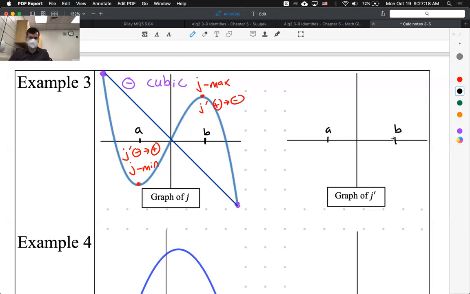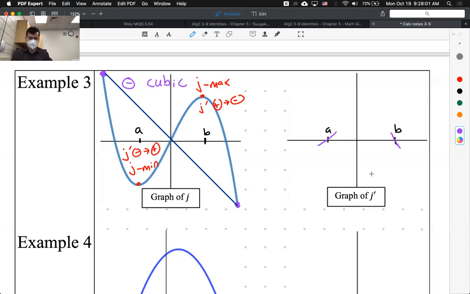So on a graph of J prime, what is J prime, Teflon? Is it height, slope, or concavity? Height. Okay, so you're saying that over here at the coordinate A should have a height that goes from a negative to a positive. So I'm going to go ahead and sketch that. That's all I know. I'm going to sketch in the graph later. And then what should I sketch at B, Teflon? Yeah, a positive to a negative. So something that starts up and then goes down. Okay.